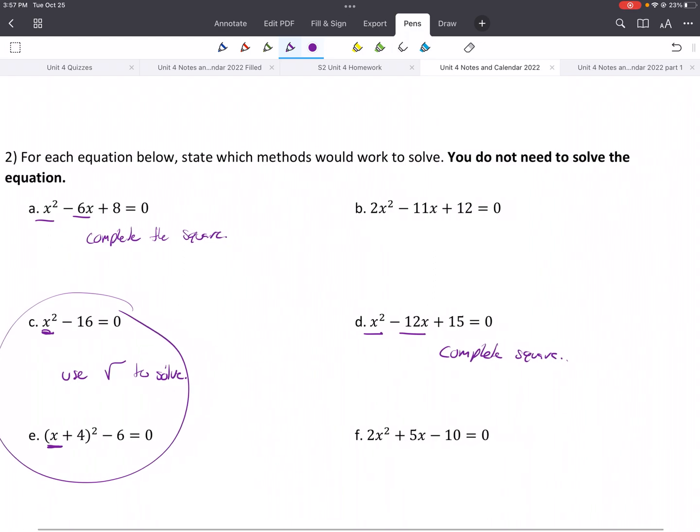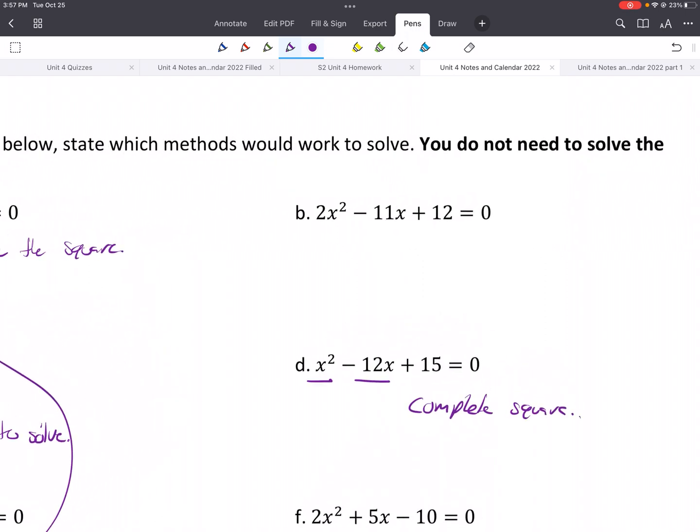Next two that we have, let's see. So to figure out if they're factorable, we kind of have to look and see if we can find two things that multiply. So can we find something that multiplies to 24 and adds to negative 11? Again, if you're stuck, write down factor pairs. So that wouldn't work. 2 and 12, that doesn't work. 3 and 8, ooh, that could work. They just both need to be negative, right? So this one would work. So factoring would be good.